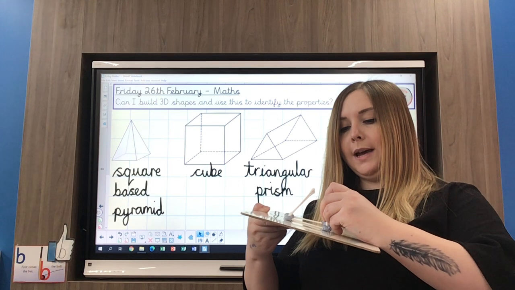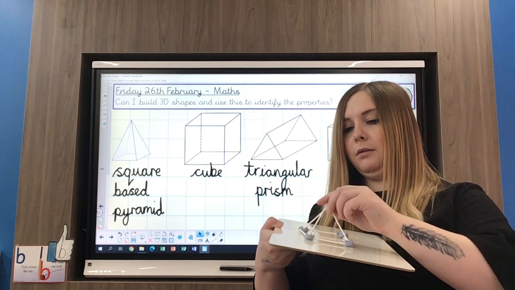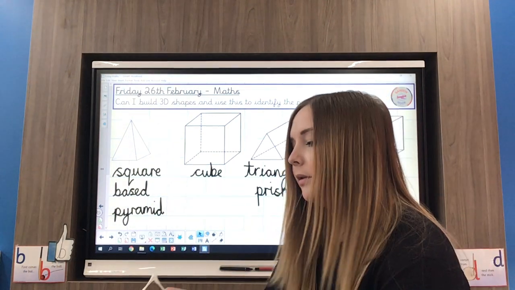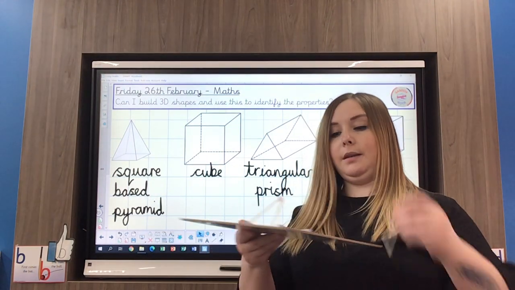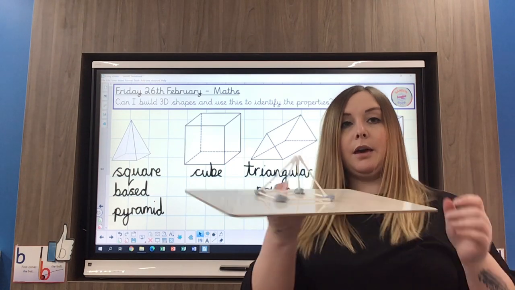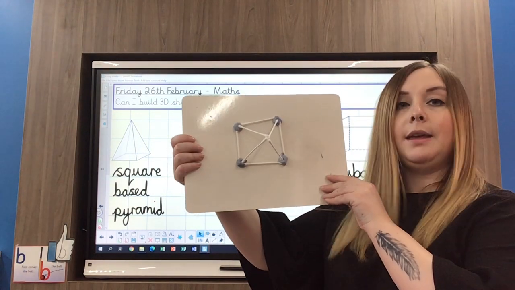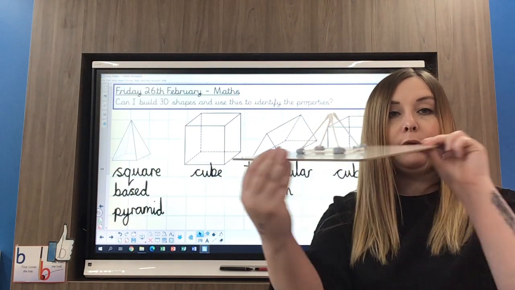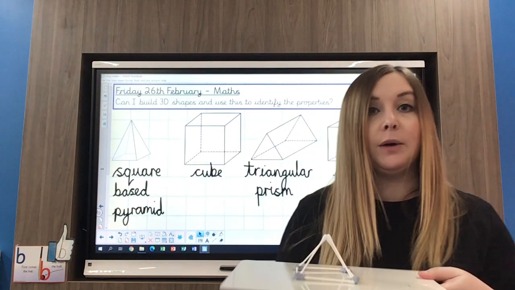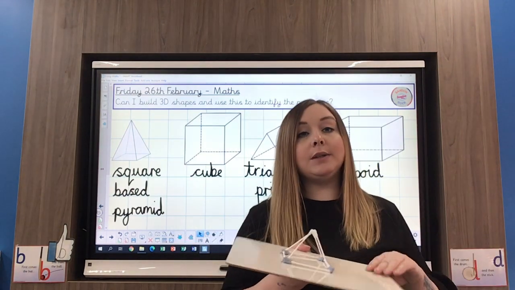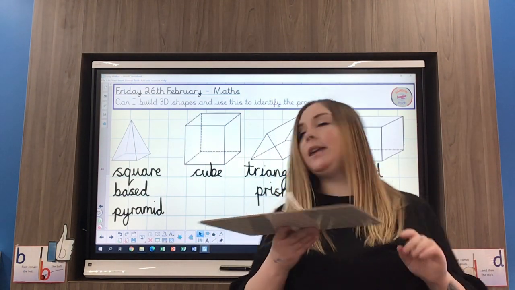I've just stuck it on a whiteboard to make it a little bit easier to hold its shape. There we go. So there is my square-based pyramid, just using things that I found around my classroom. And once we've done this, then we're going to think about the properties of this shape.